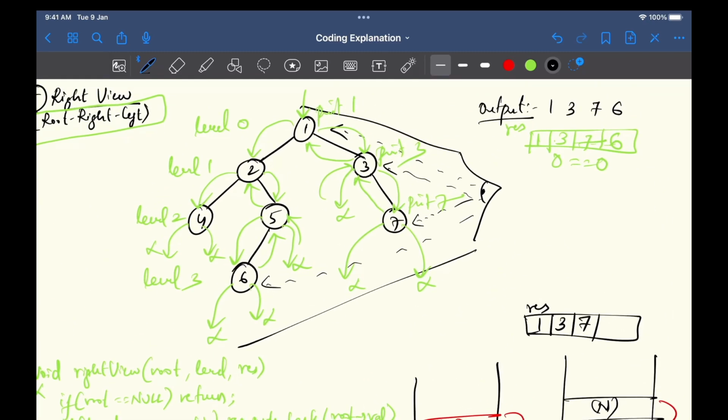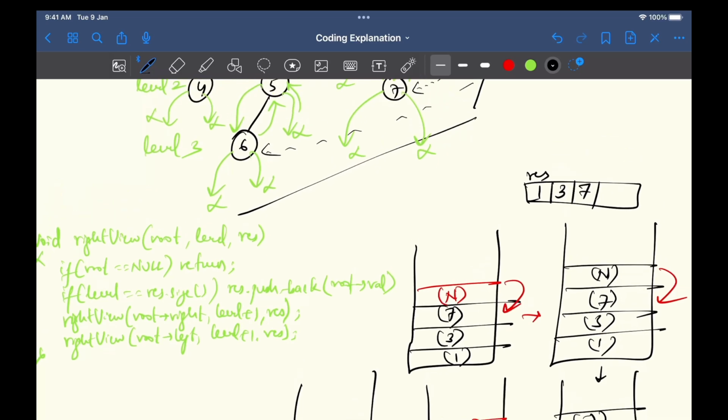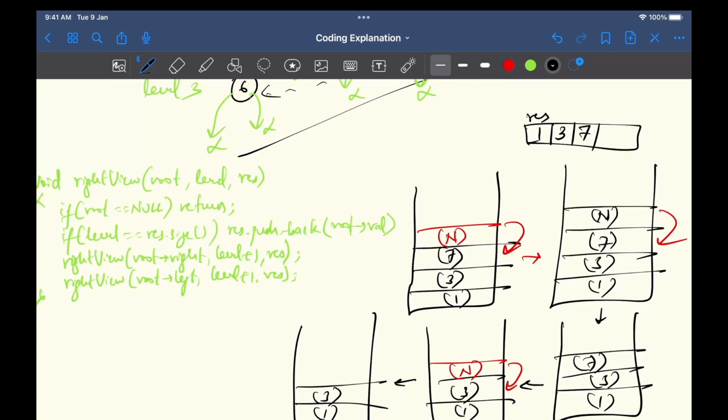Now go for the left child of the root node 3. It is not there, that is null. We insert null here, like this. Again root becomes equal to null, so we return back to its parent. This is how the call stack looks after this function call: 1 and 3. Since the exploration of 3 is also done, we take that also off the stack. So finally we will be left with 1.